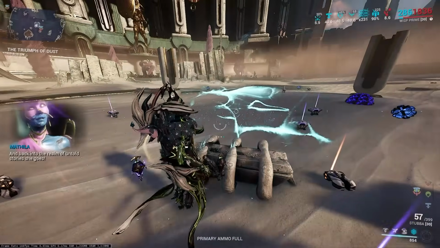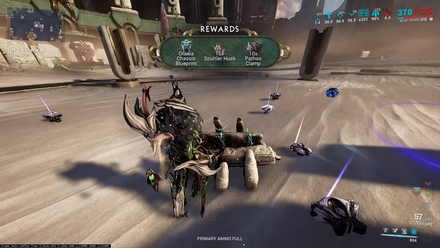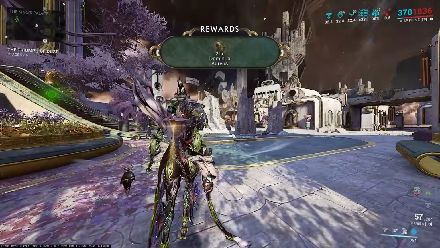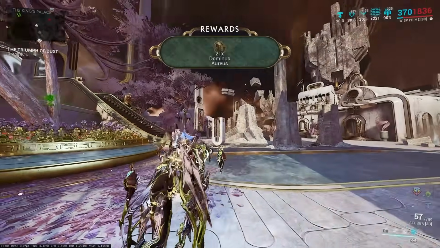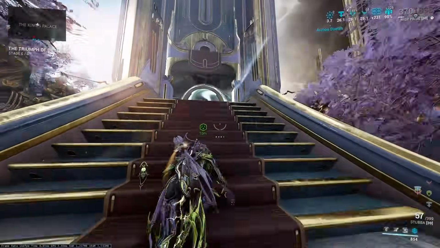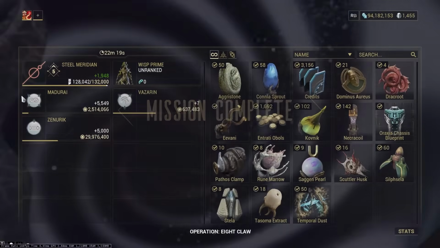And then from there, you open the chest and you get your loot drop. Scuttler husks, possibly Oraxia parts and weapons. As you can see, I got Oraxia weapons. Dominus Eris is just for the current event, so don't worry about that. And then from there, you just go to Acrithis, buy out Oraxia and all of her weapons. Bada bing, bada boom, you are done.